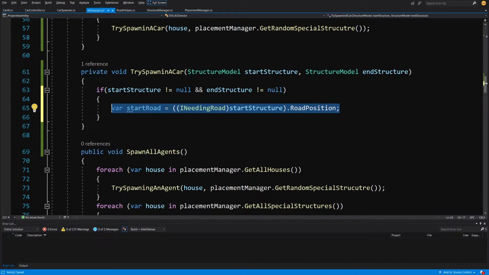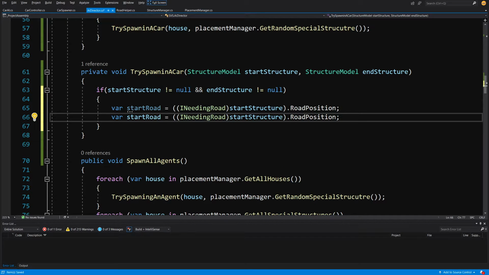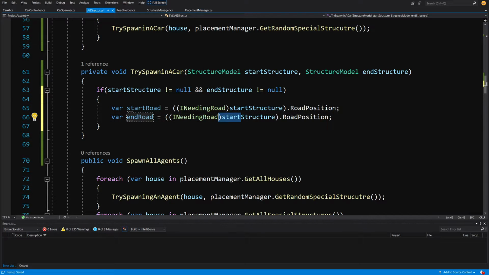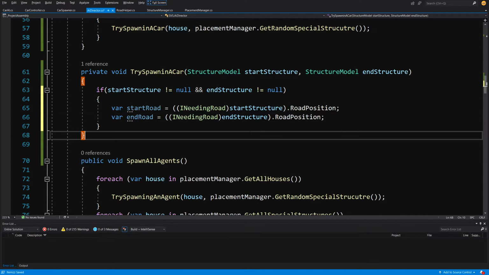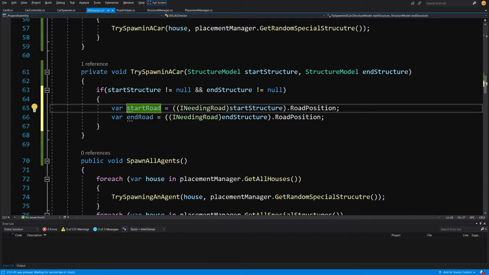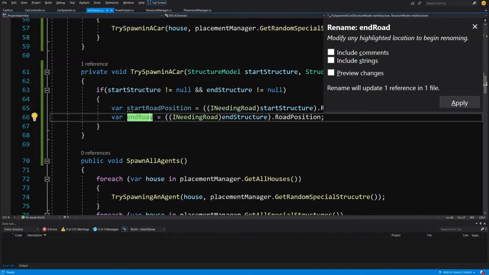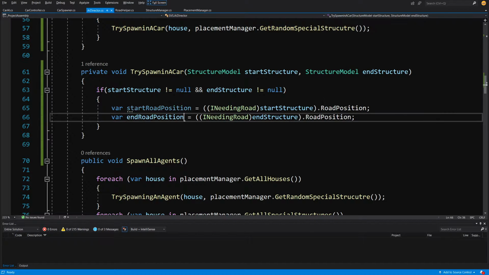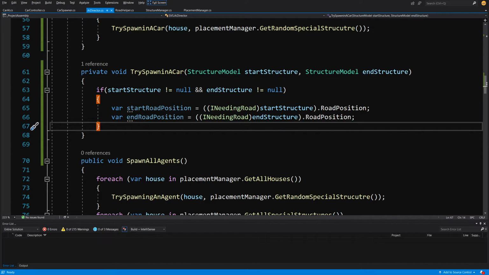Let's copy this line because now we can paste it below and instead pass let's call it end road, and let's call end structure. And now we will have access to the end road position. So maybe let's rename it to start road position and end road position. Okay, great. So now we have those two positions, and as I have mentioned previously, we can already calculate if there is a path connecting those two positions, so meaning the road that is connecting those two positions.